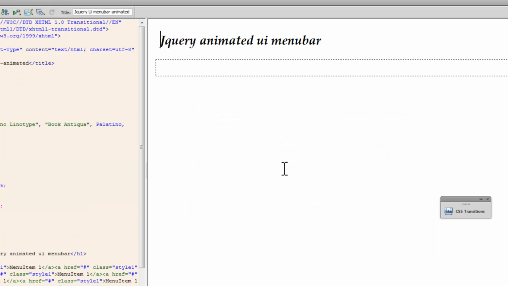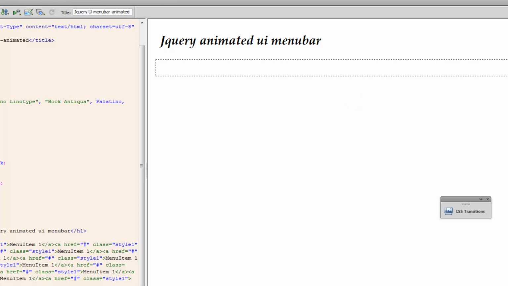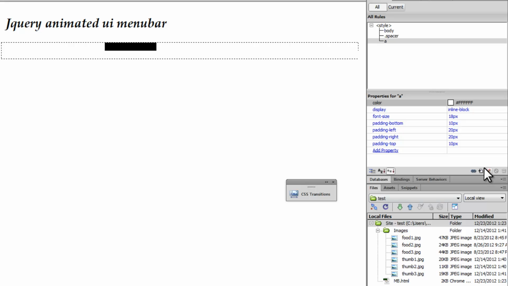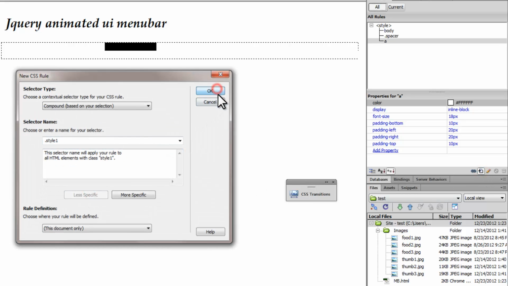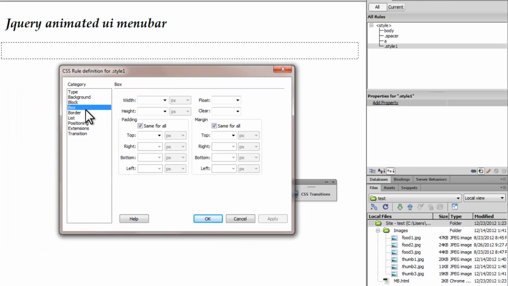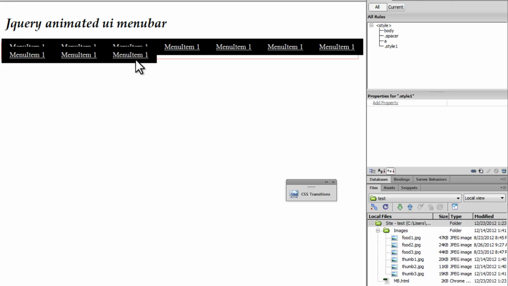And let's say OK. Obviously everything will disappear. Next up, since the font was white, everything just disappeared. So don't worry, it'll come back as soon as I define style 1, which is out here, class style 1. Let me go with the class style 1, and let's say OK. Again, an internal or an embedded rule. Okay, as far as style 1 is concerned, all I need to do is say background color black. Alright, so you can see that the menu bar is back in place.